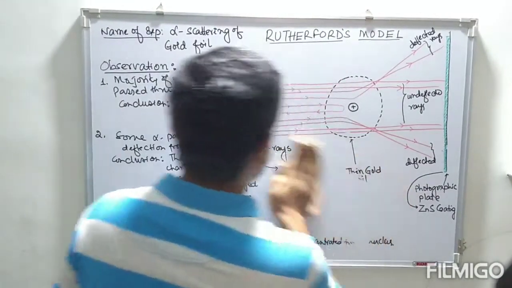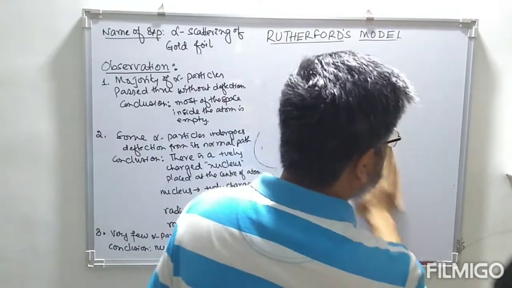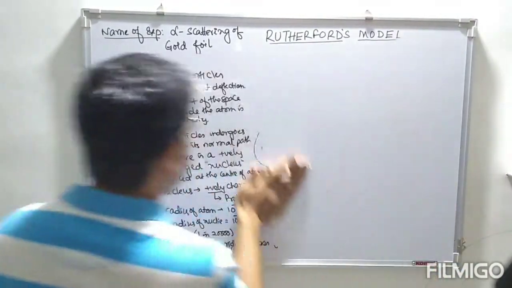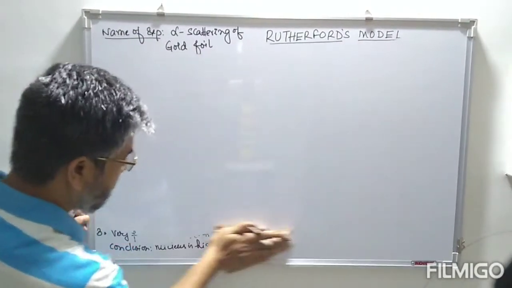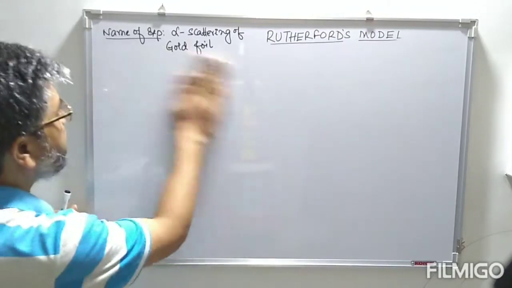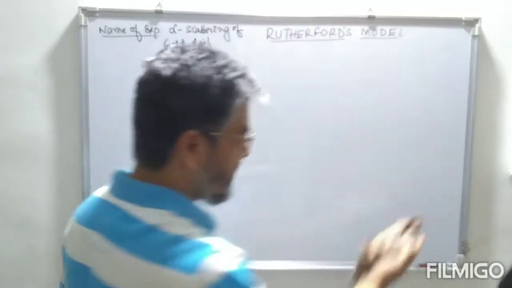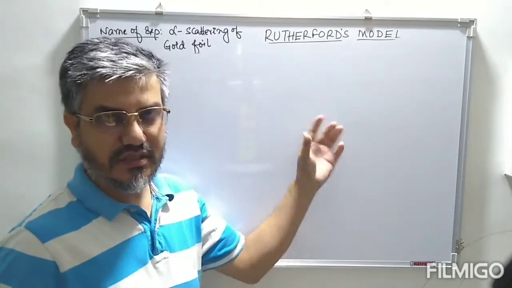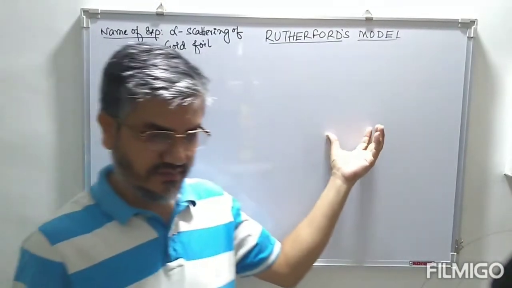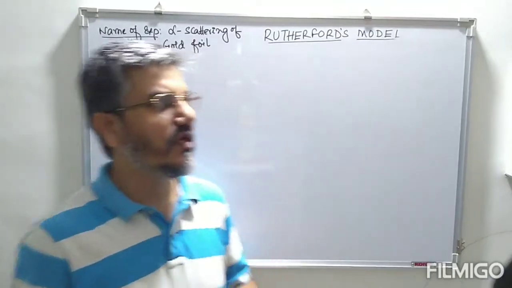So this model first of all defines the nucleus, which is exactly placed at the center of the atom, and this occupies a very small volume compared to the total volume of the atom. This theory proves that most of the space inside the atom is unoccupied. Electrons are moving around this nucleus in certain circular orbits, and the attractive force between these two is Coulombic force.